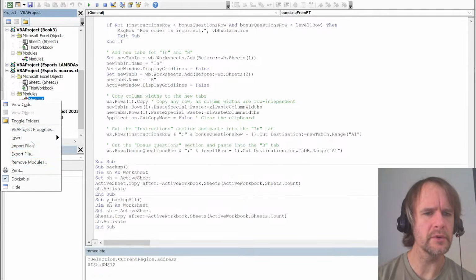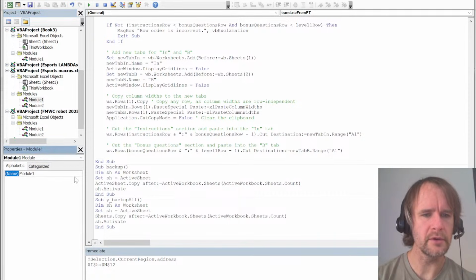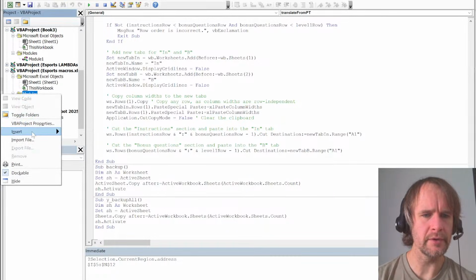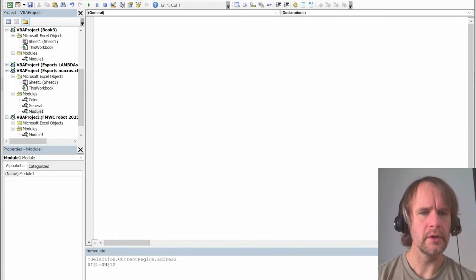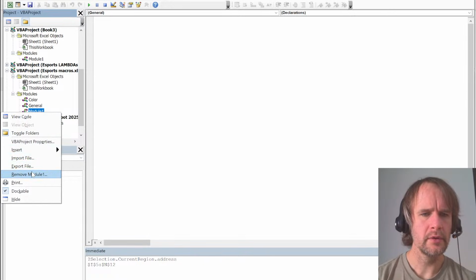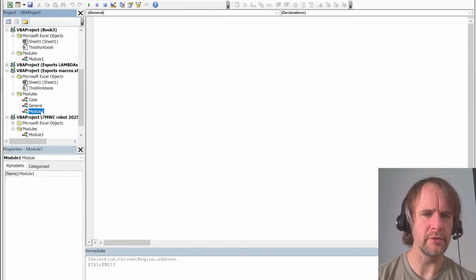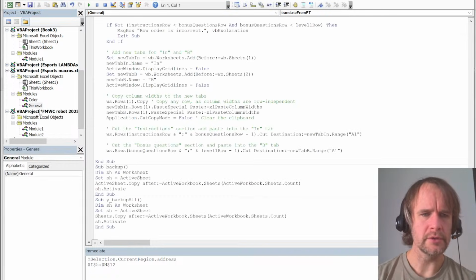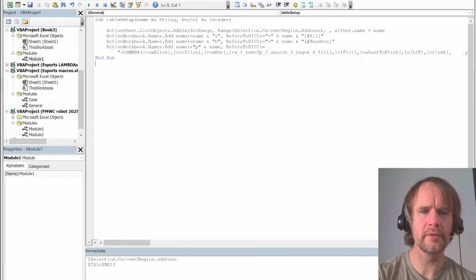Rename somewhere. Okay. I can do it down here. General. This is color stuff, which I spell like an American now. And then I want a new module. And actually no, I don't need a new module. This should just go in the general stuff. Right. So now, where did I put it? Here it is.